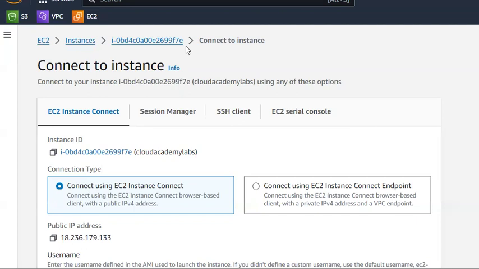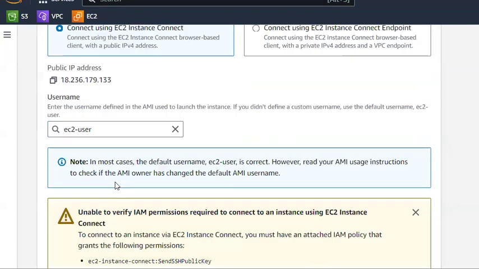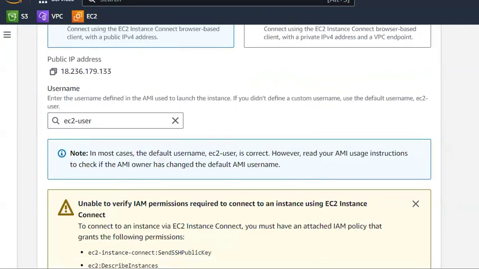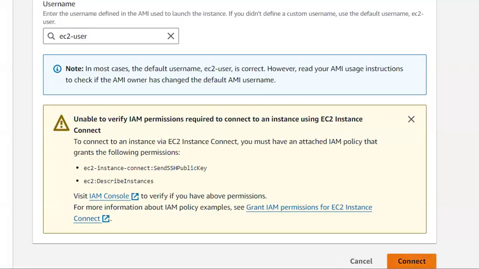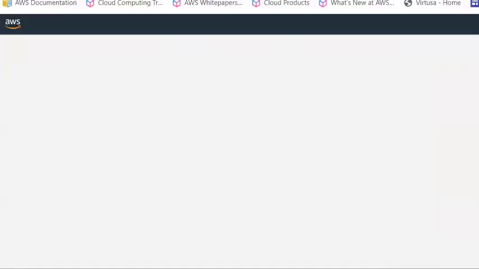I'm clicking on connect. It's opening another new tab. You can see the initiation of the session is there. Now the connection is establishing.